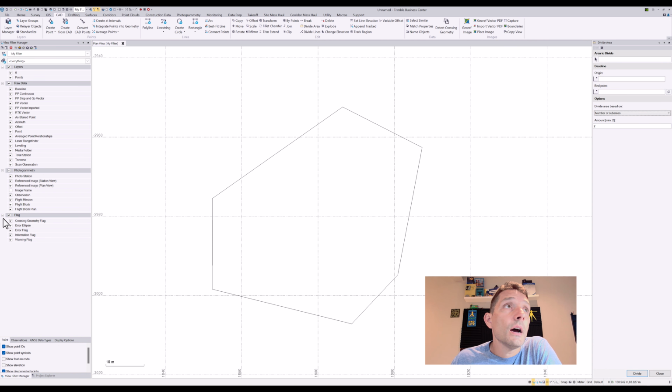Okay, and now there are a few stipulations for Divide Area. One of them is that it's a licensed feature, obviously, and that the polygon vertices must be 2D or all the same height, and the selected linework must be made up of closed line strings. Note that COGO line strings, parcel boundaries, rectangles and circles are not supported. So let's see, area to divide.